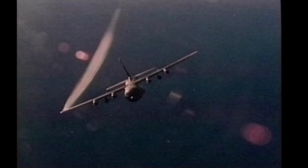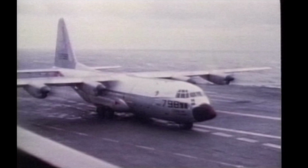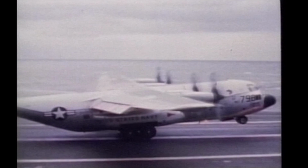One of the most outstanding performances the C-130 has achieved occurred in October 1963. The US Navy landed a Hercules on an aircraft carrier. This was achieved in moderately rough seas 500 miles out in the North Atlantic off the coast of Boston. In so doing, the aeroplane became the largest and heaviest aircraft to ever land on an aircraft carrier. This record still stands to this day. The plane's wingspan cleared the Forrestal's flight deck island by just under 15 feet.